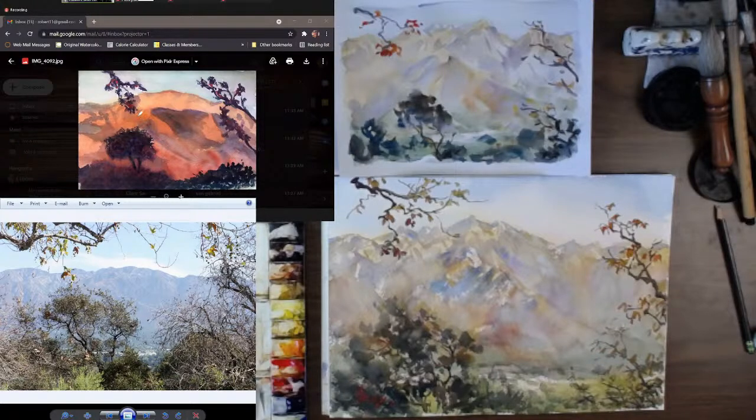I oftentimes have to do that. That's called tuning it in. You jumped the gun and got way red, so then you back off on it and glaze it in. My tree's a little wonky, but so.